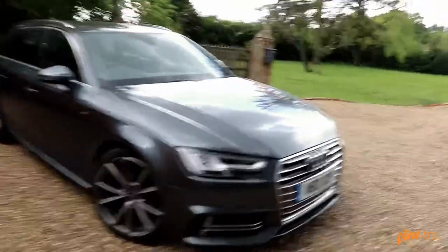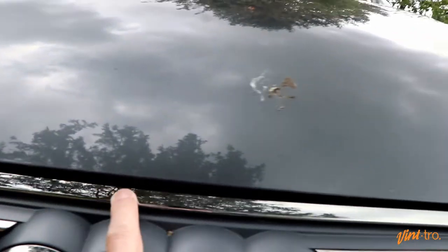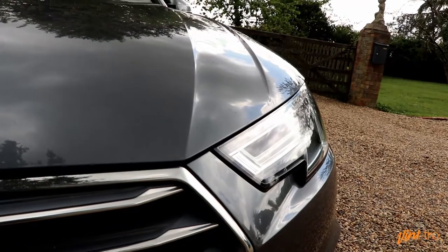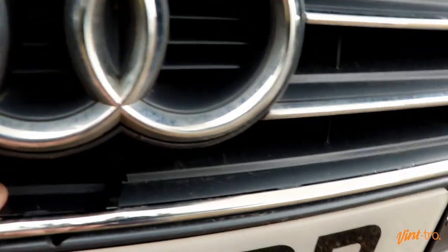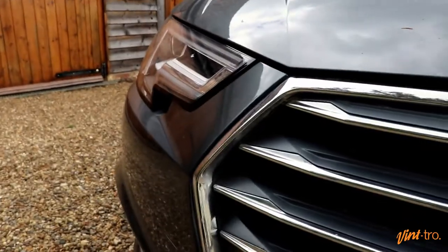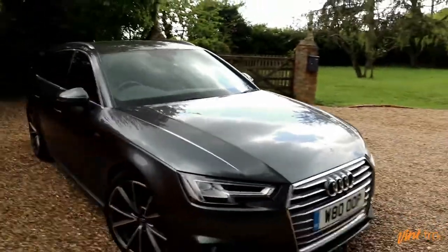But as well as that, as I said, I damaged the car. I don't know if you'll be able to pick this up, but the grille here, if you start here, it actually opens up a little bit, and that is where I drove the front of this car into a stack of bricks, which doesn't really help. If you look at the Audi badge here, that's actually broken. And of course the lower grille here is also broken. So these are the things. Now it's time to have this car repaired, get a little bit of love back into it. I need to go and research the parts on my trusted eBay site, and let's go and see what we can find.